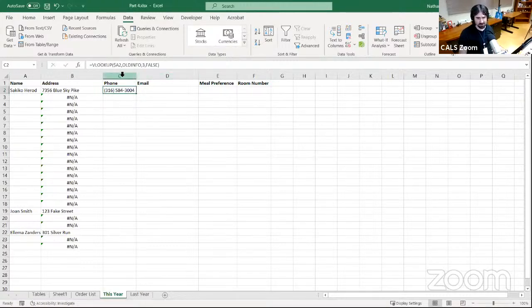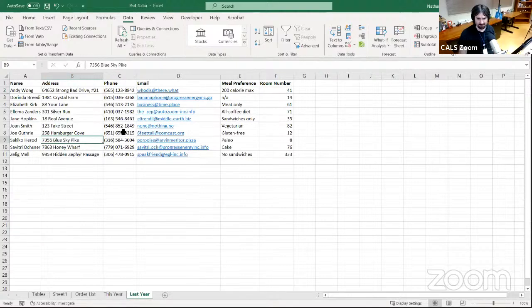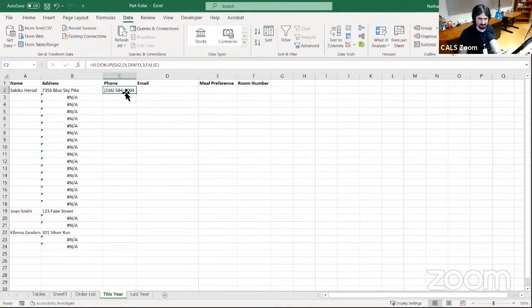So now this version of the formula is looking back at column A2 rather than at B2. And once it finds a match for the name, it's counting over 1, 2, 3 on the other sheet and finding the phone number in that column there. Drag it over one more time to email.